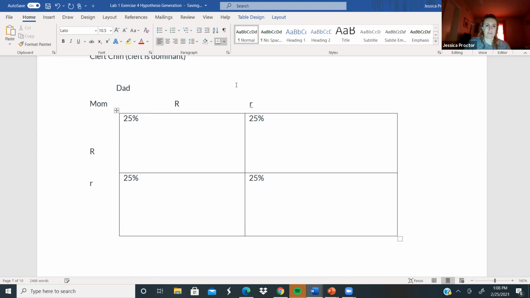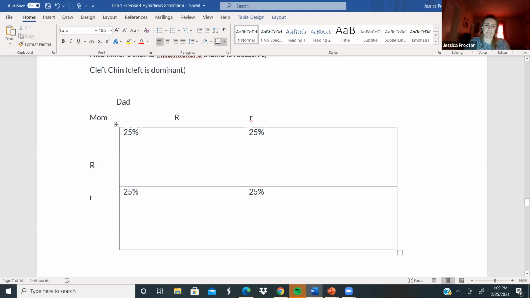In that first little box, these letters are representing the alleles, and the combination is representing the entire genotype of mom and dad. So we're taking one allele from here from dad, one allele from here from mom. In this little box, we would need two capital R's. So essentially, every single time this mom and this dad have a child, they have a 25% chance of producing a child that is homozygous dominant, because remember, two capital letters is always homozygous dominant.